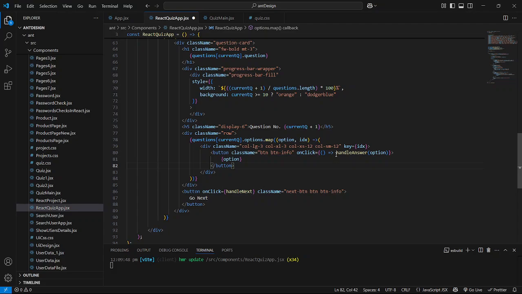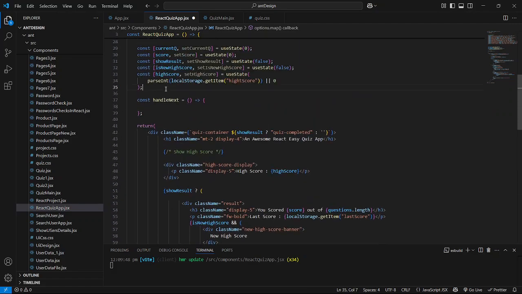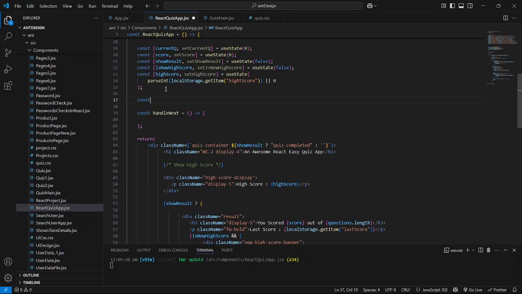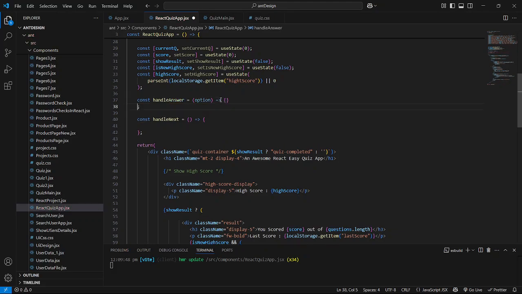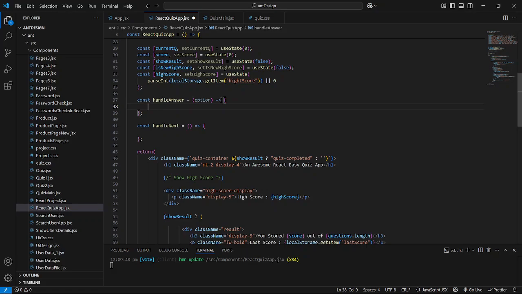So copy this from here and say const, and now we will define it. Paste it and give equal to, and I'm going to use an arrow function like this. So open this, and this is it.